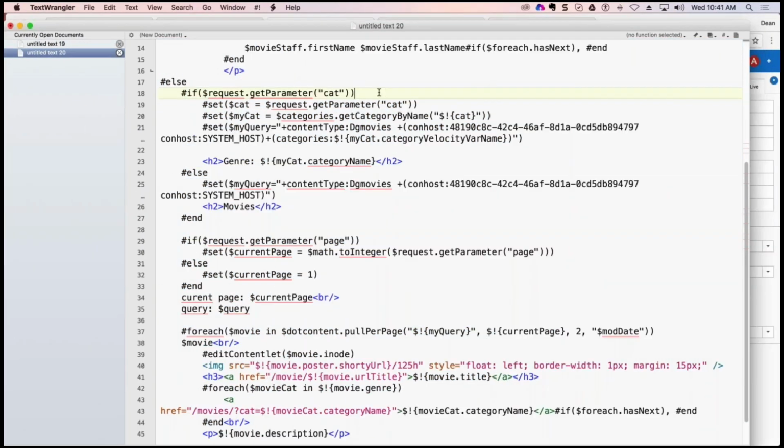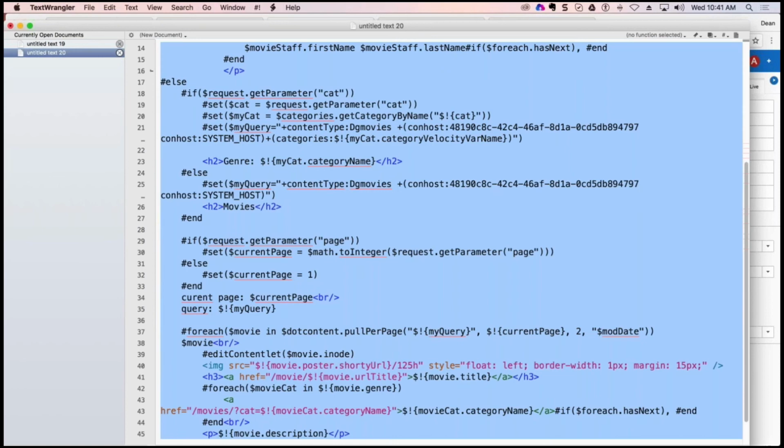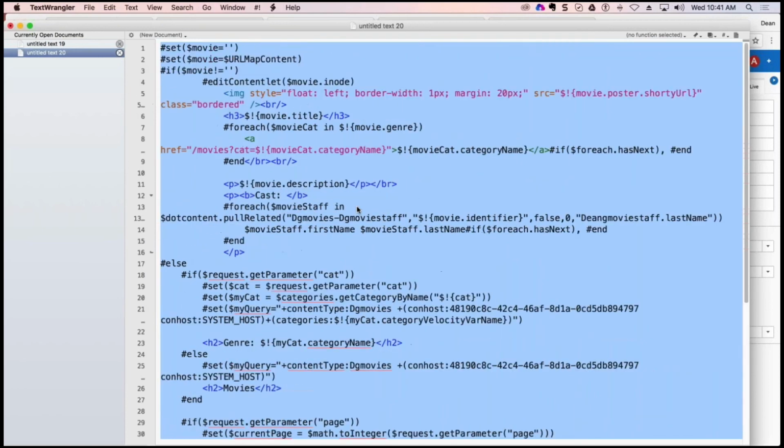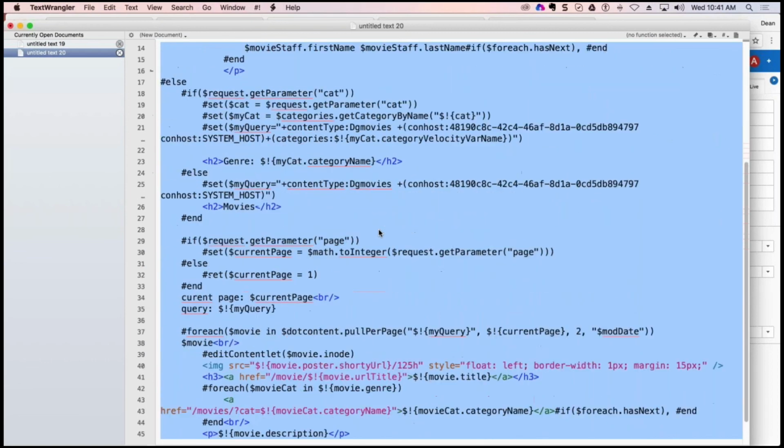I do not know why this isn't setting my query. Oh, wait a minute. It's called my query. Ah, here I'm actually calling the wrong variable. How about my query instead? That's my query, and then this up here is my query.